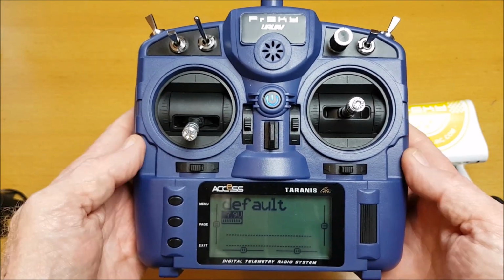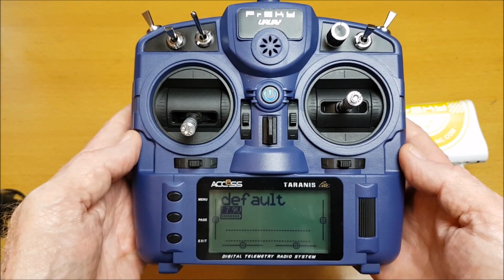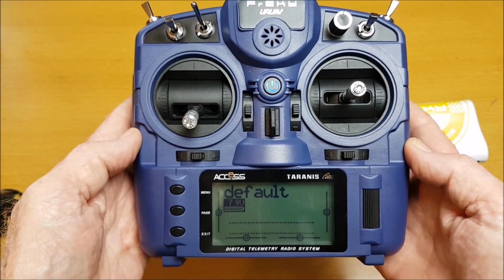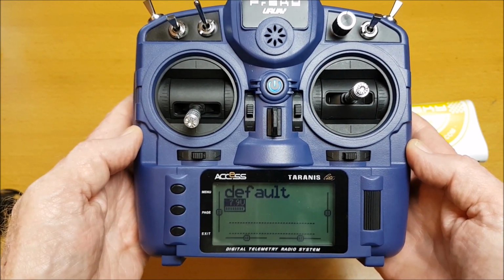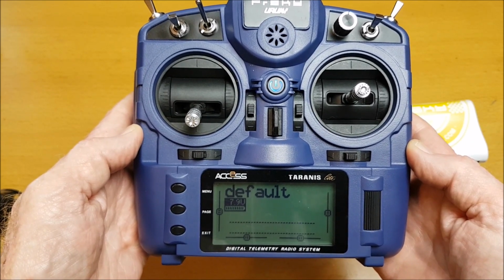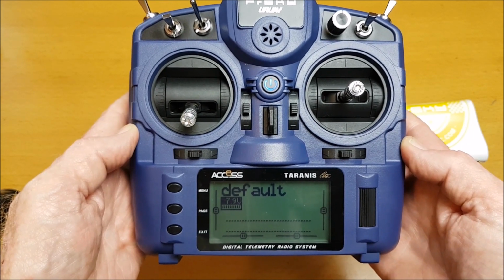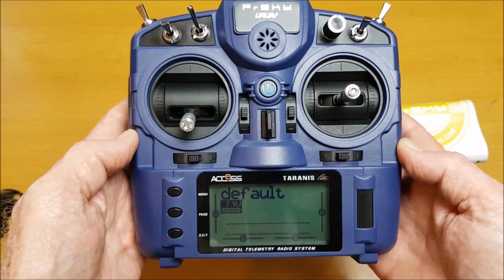So this is mainly to use the new ACCESS protocol, but good that it's still backwards compatible with ACCST D16 too. And the recommended receivers for this are the RX8R, the RX6R, the RX4R, and G-RX6. But I believe that the RXSR, the XM, XM Plus, and RX8R Pro receivers are still to be included.